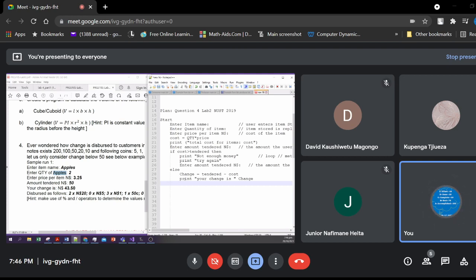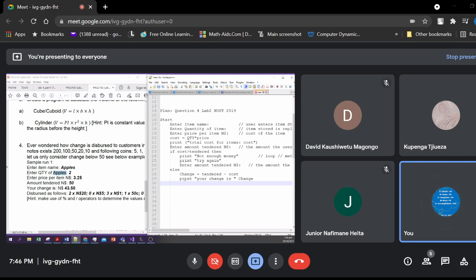So your change is change, and then now, because we have to do some calculations here, after we get the cost and the change, we basically have to go and do some calculations of a method, right? So we have to now call a method. I'll call it give change.